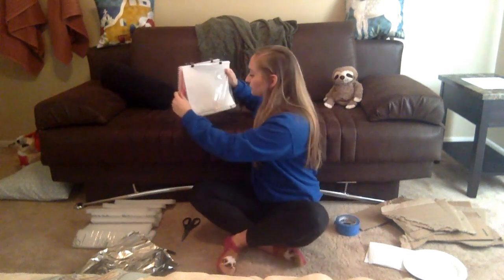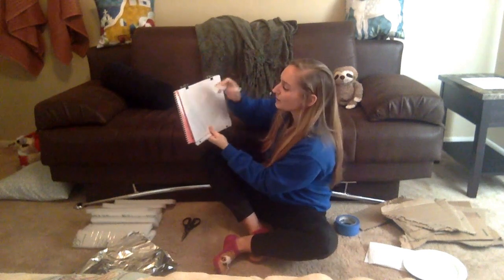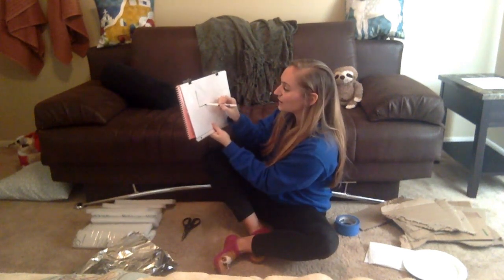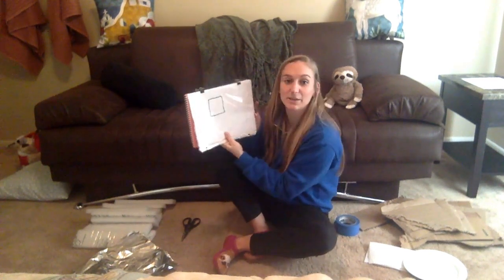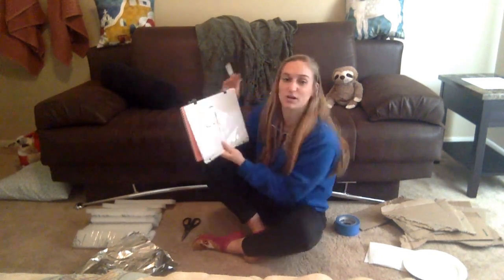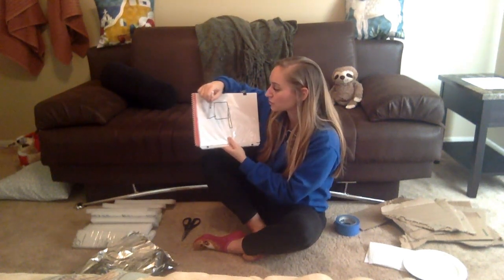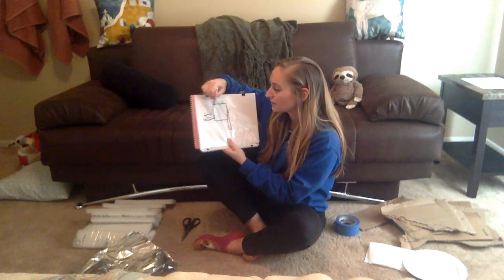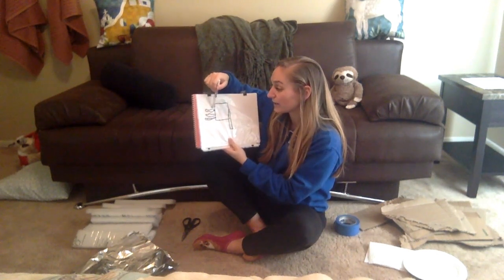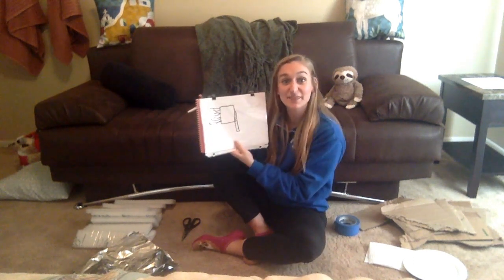Now you're here with me to do my planning phase. For this part, I'm gonna start drawing on what I think my device might want to look like. So I'm thinking maybe something sturdy in the middle, like a big piece of something, and then maybe I'll have something coming down because I'm gonna wanna hold it or attach it to something. I'm thinking maybe I'll put streamers coming off because that might blow in the wind. And it might even tell me what direction the wind's blowing. I didn't even think about that.